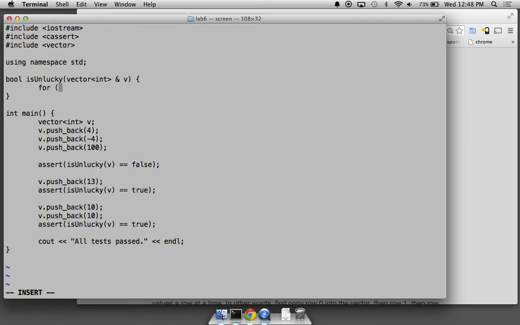The vector is not in a sorted order. The values can be in any order. So we'll need to do a linear search. We'll start at position 0, and we'll continue until we get to the end of the vector.